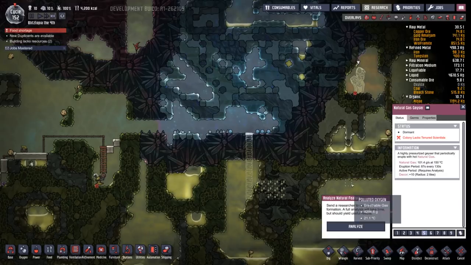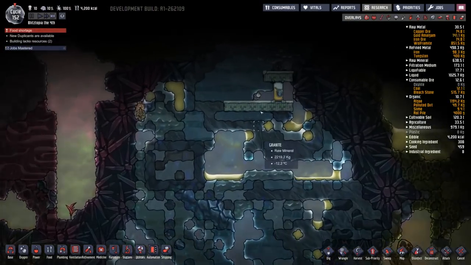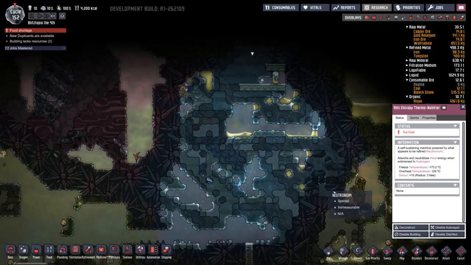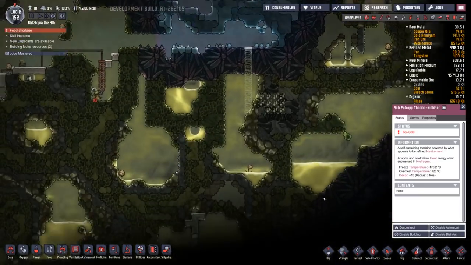Whoa. Hey! Yay! Natural gas geyser. Finally! Okay, oof. Is there anything else? Oh, there's another heat liquidizer, anti-entropy nullifier thing. All right. How do I do that? Oh, there's another neutronium thing right there. What? Oh, man. We got so much cool stuff happening now.